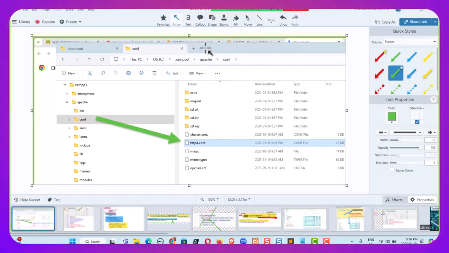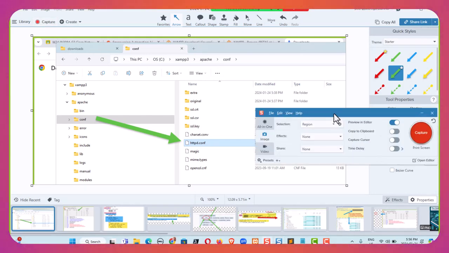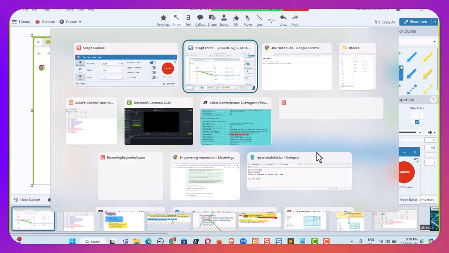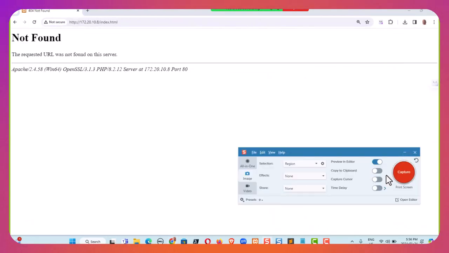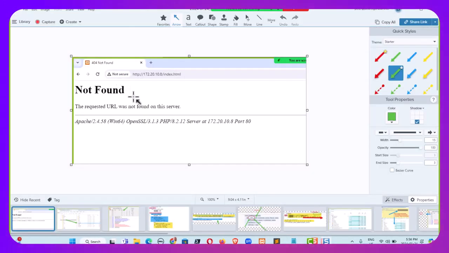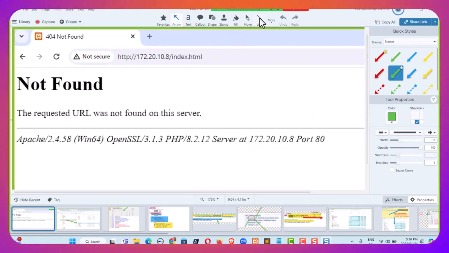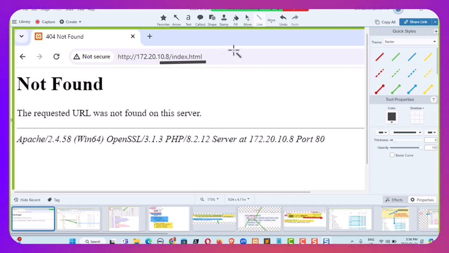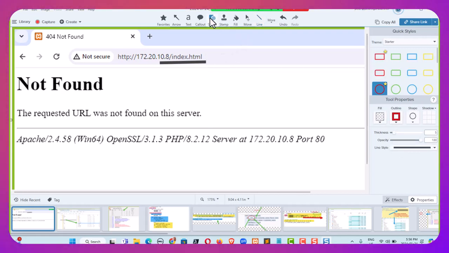Once again, the purpose of this is to have some content on our server, which we can then do a network trace on. See, when I ask for index.html, apparently nothing is there. So let's go and make that file right now.